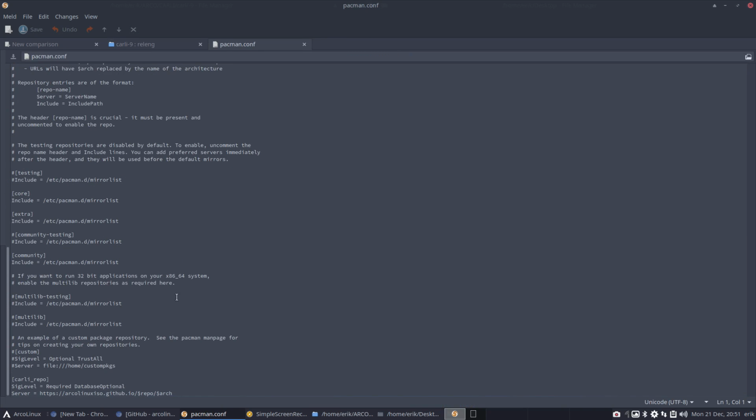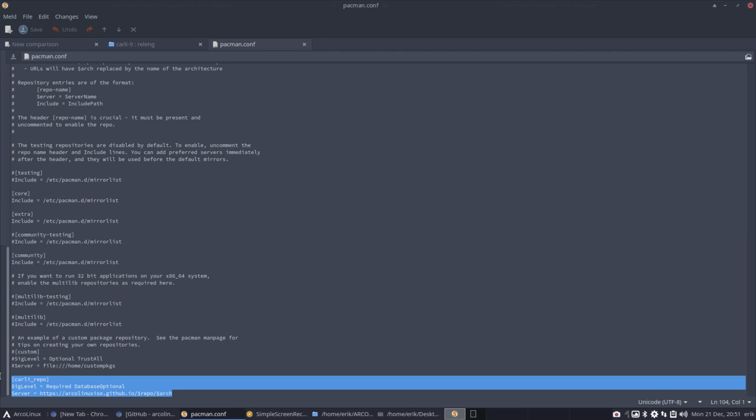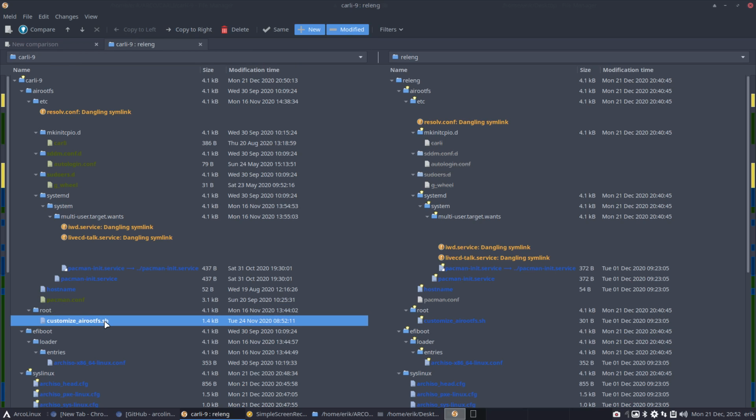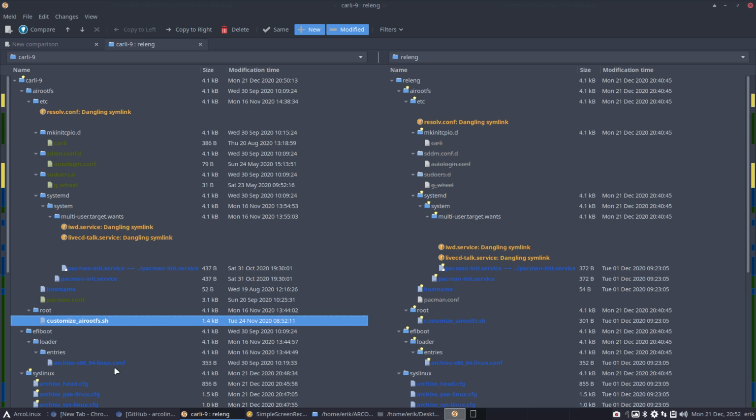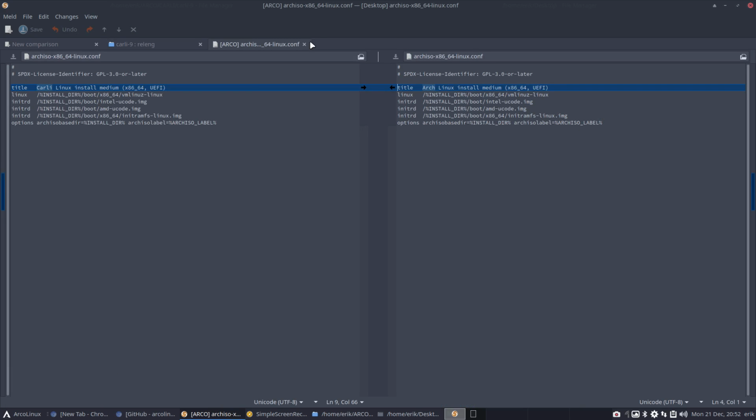Pacman conf is our thing with our ArcoLinux ISO, GitHub. Okay. And then we have the customized airootfs. This is completely gone. Well, we'll see if it still works. If it doesn't work anymore, we need to figure out how to get this fixed. One of the things is this, for example. It's important that the pull git D there is corrected. At some point in time, we'll have to look at it. But hey, if it doesn't break.